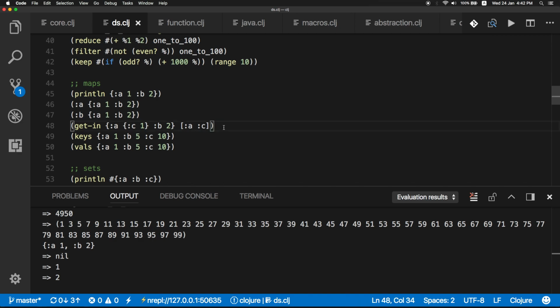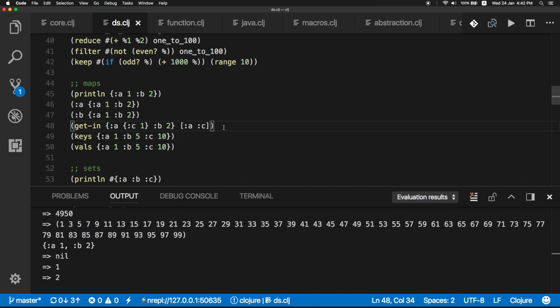So what if you want to go deeper? One level hash map is okay, but what if it is a nested hash map? This is nothing but JSON in JavaScript, but this notation is called EDN. It has a few other properties which I won't discuss today, but you can find them out.